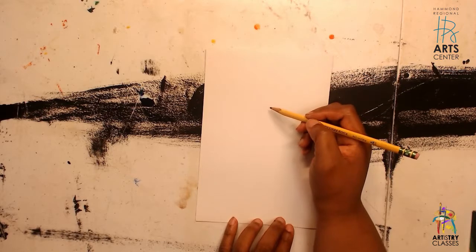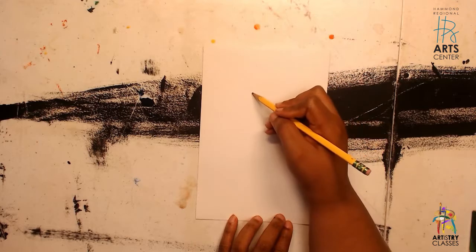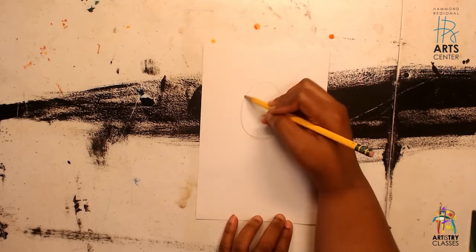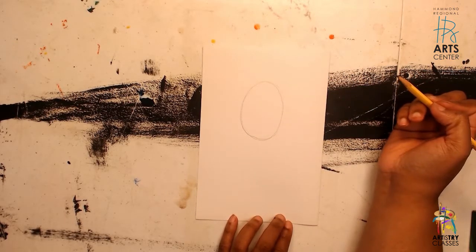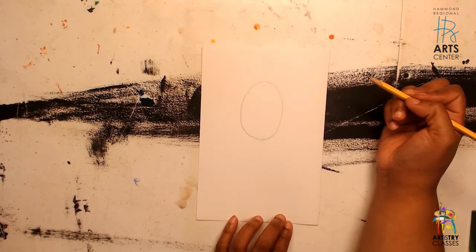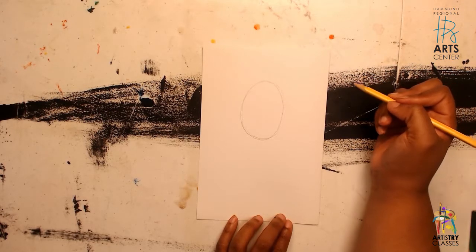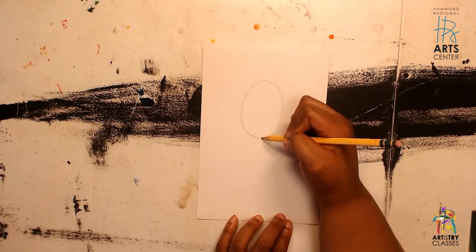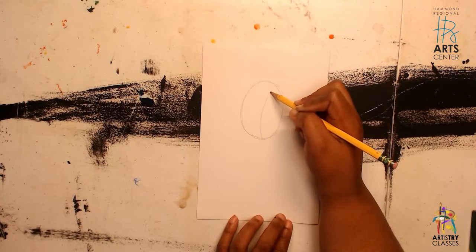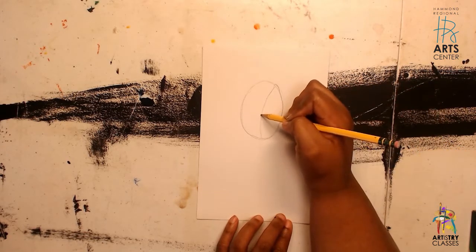So what I'm going to do, I'm going to take my pencil and I'm going to start roughly in the middle of my paper, and I'm going to draw an oval. So I have my oval, and now what I'm going to do with my oval is I'm going to start dividing my oval into thinner ovals or stretched out ovals. So I'm going to start in the middle because that's where my stem's going to be, coming down from the middle, and I'm going to curve it in half and cut it like that. And I'm going to do the same thing to the other side.